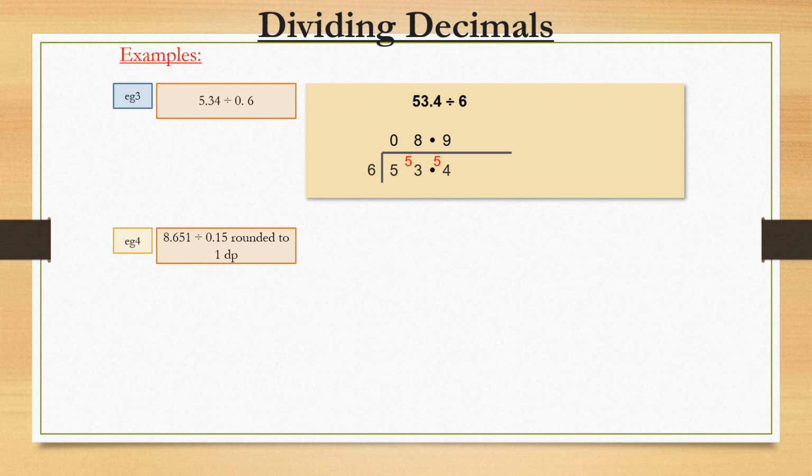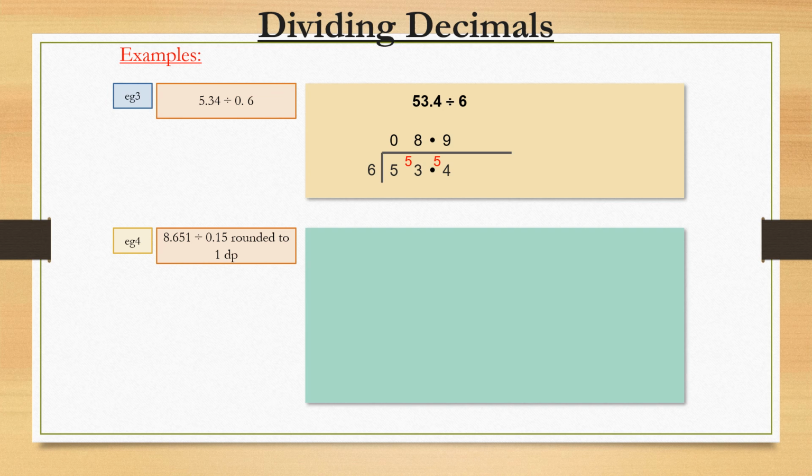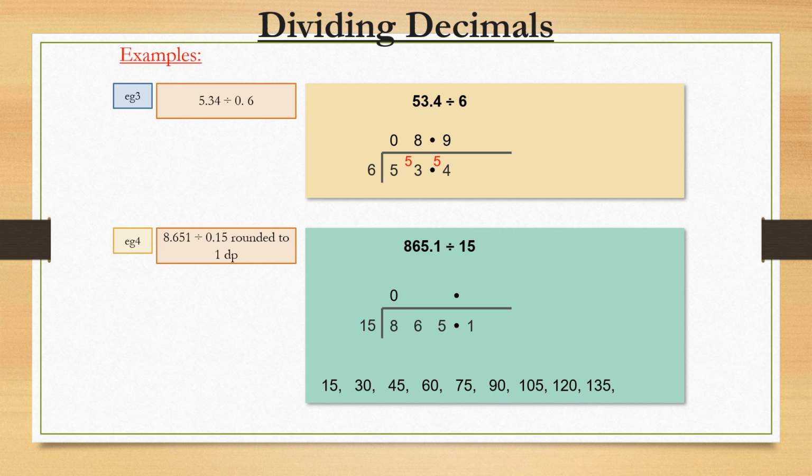Now this one, you have two numbers after the decimal, so to solve it you have to multiply by 100 to get rid of the decimal for both sides to get this new one, and you will start. Here some students are going to face problems while dividing by 15, so to avoid this, you can do the multiples of 15. After doing this, you can continue your division.